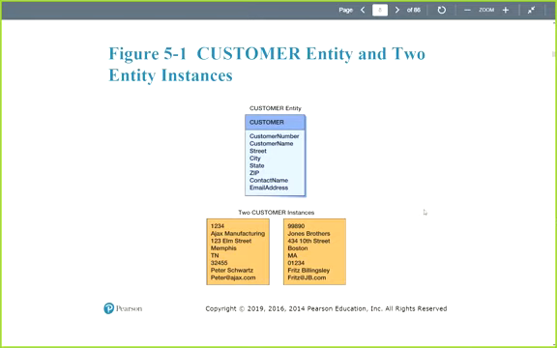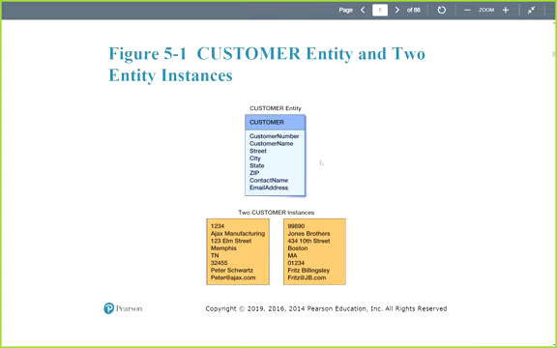So let's go back to the notation we see on the screen. The notation you're seeing on the screen is a combination of the extended ER diagram notation as well as UML notation, right? It's obviously not a class diagram here, but it looks like a class, so it's actually part of UML notation.